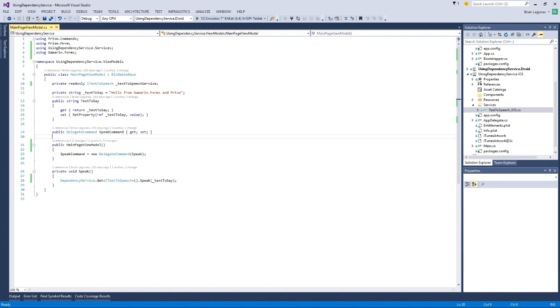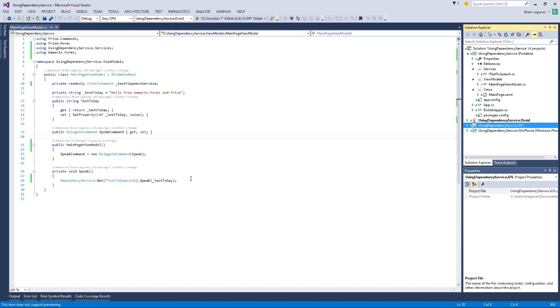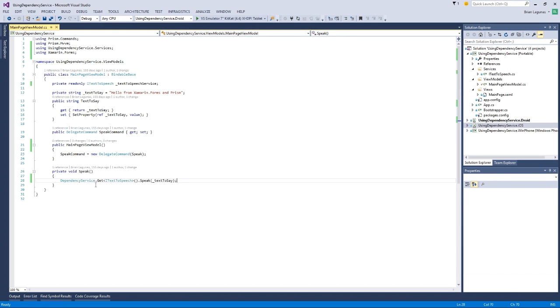So if we go back to our PCL app and we want to use this, we have to say DependencyService.Get ITextToSpeech. You know how I hate static calls, and I really hate this, right? I don't want to do this. What would be better is if I can just say, hey, I want ITextToSpeech.